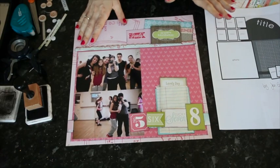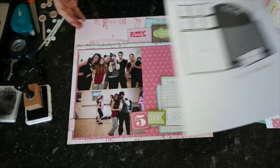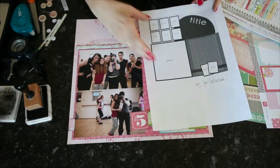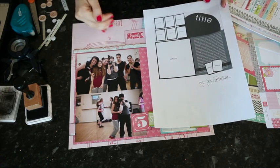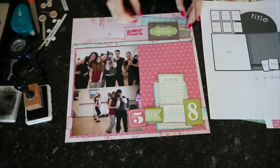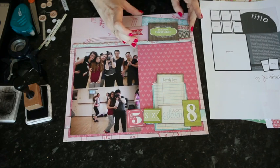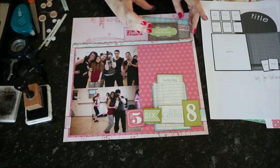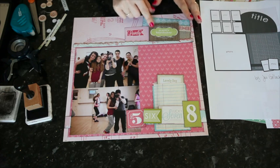Here you can start to see where the sketch is going on this particular page. So I've moved things down a bit because my photos don't fill that full 12-inch space, so I'm going to end up with a bit more empty space here. And instead of using the circle, I've taken various bits of pattern paper and embellishment boxes and cut them and then just kind of arranged them so there is this bit of a curve behind this one, which has a bit more of a title.